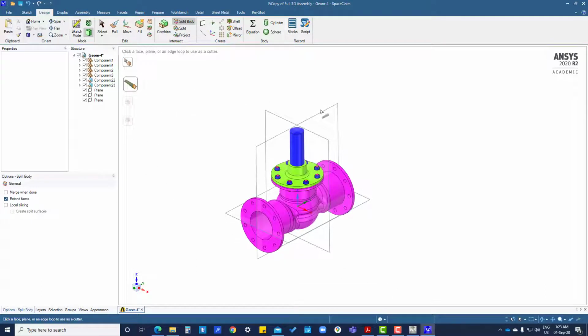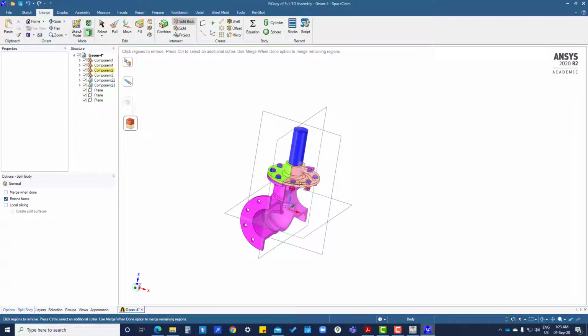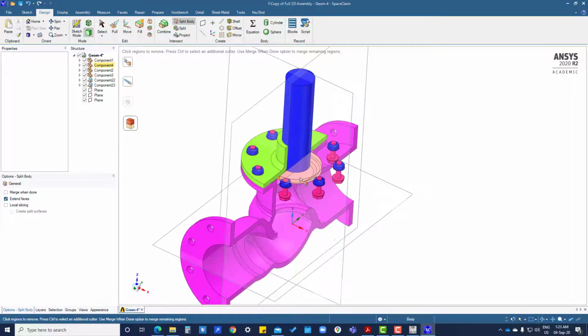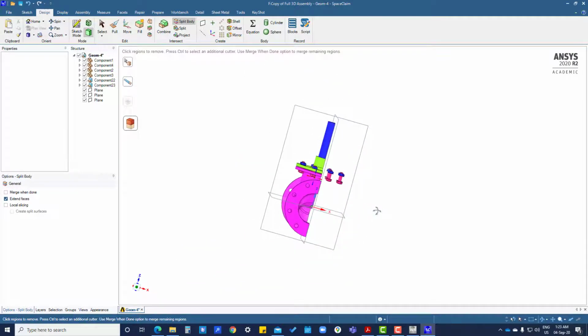Now select a plane, this one. Okay, now hide this body, this one, this one, this one. So we have hidden.